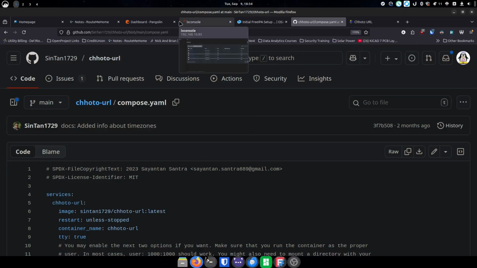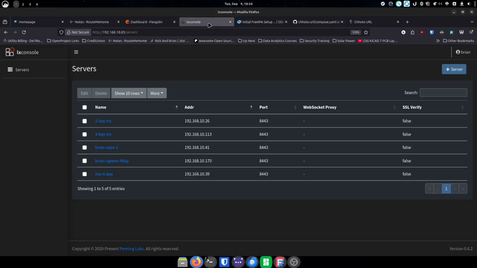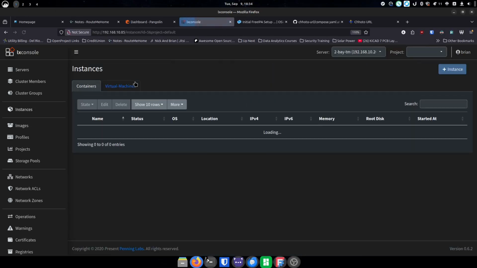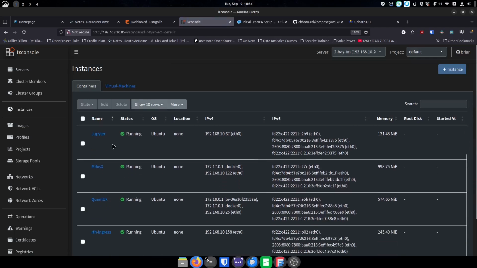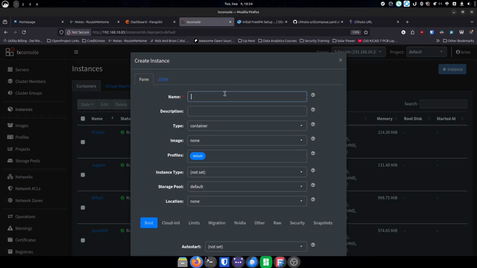If you're an advanced user and you know how to create certificates and set those up, then go for it. But let's go over it. I'm going to create a new version of this. I'm going to go to my testing system here, and you can see I've got some other containers already running. I'm going to create a new one and call this Chhoto test, and we'll call this URL Shortener. In fact, it won't let me have that space, so there's no point in putting a space there. I'll just make that capital so it's easier to read.